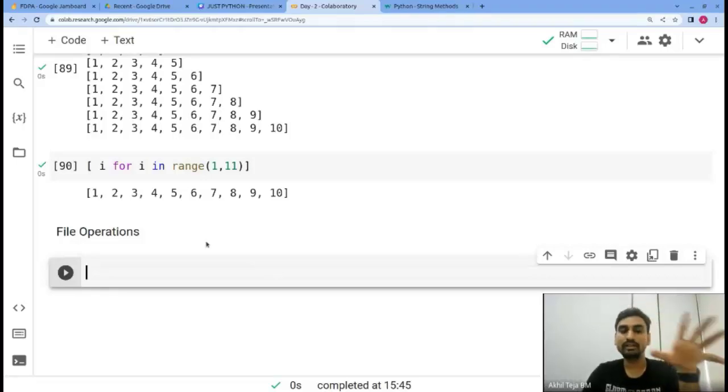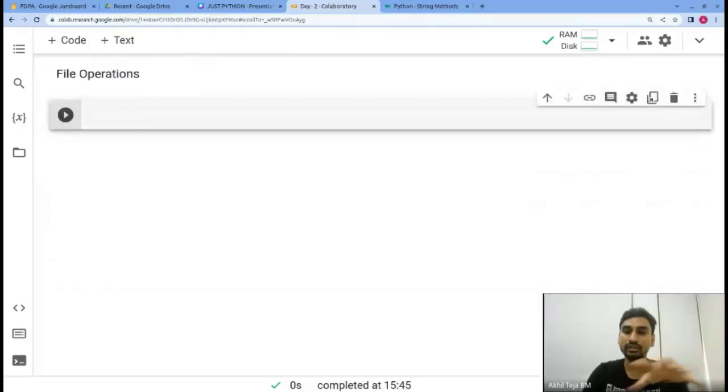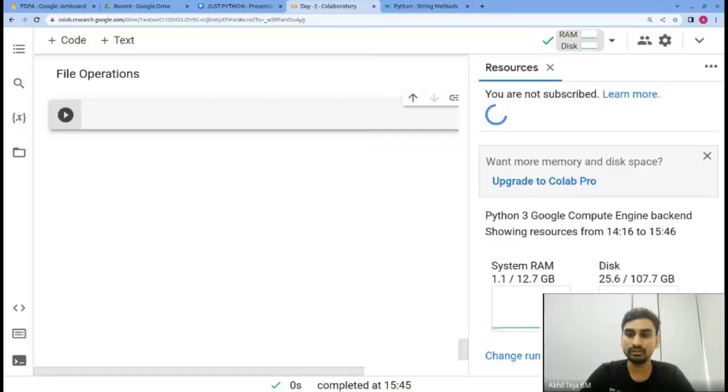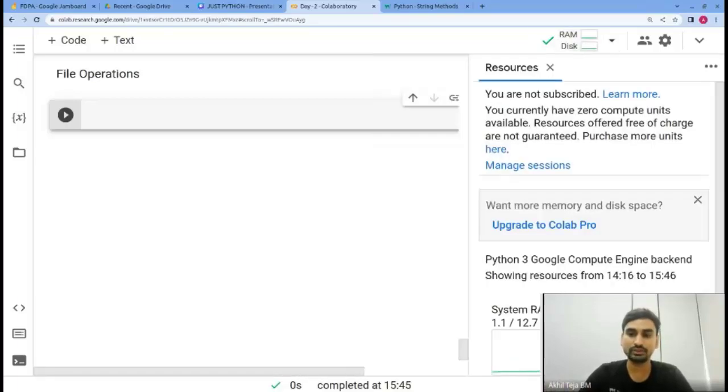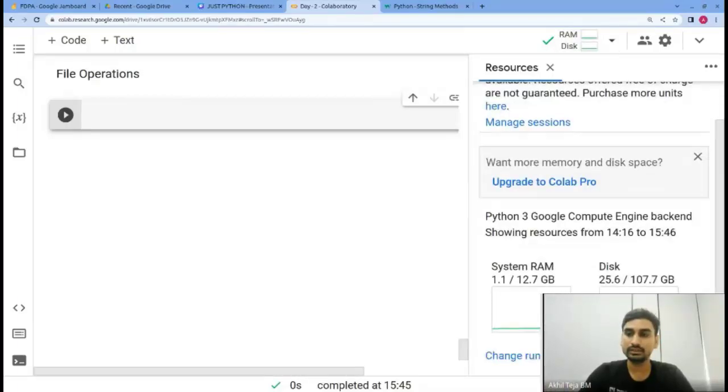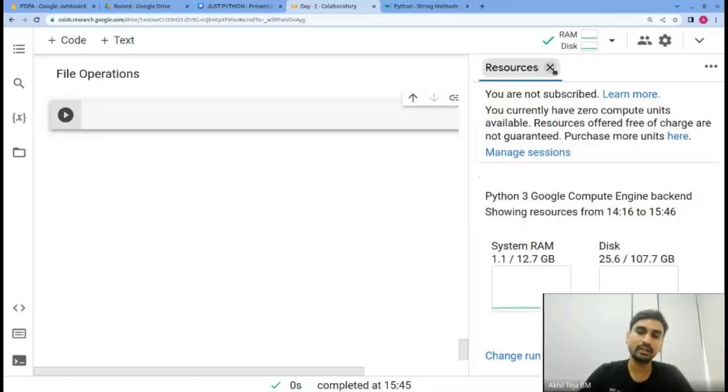So whenever it comes to file operations, as you remember, my entire IDE is nothing but a physical system or a file system, right? It means it's just like another laptop deployed in cloud, and you're using their process and their RAM. If you can see it here, this is how our usages of resources are happening here. All right. So let me not deviate from this right now.